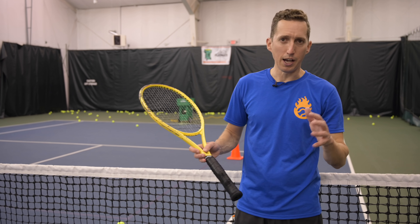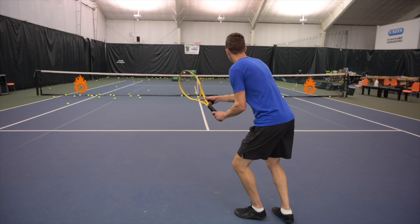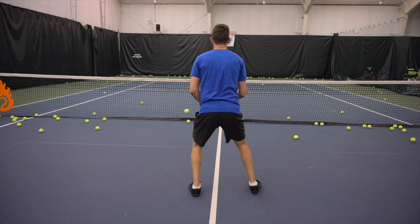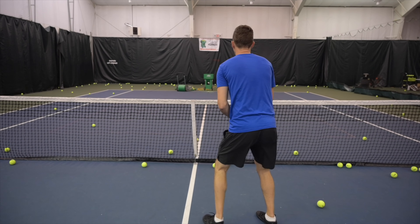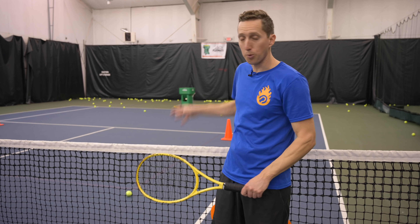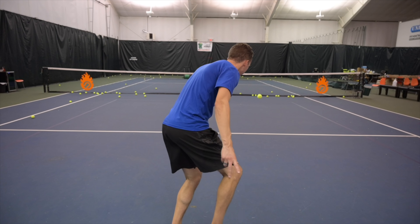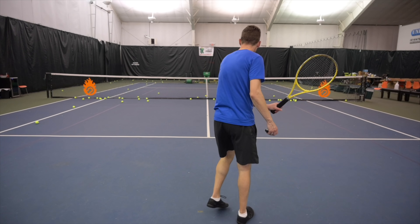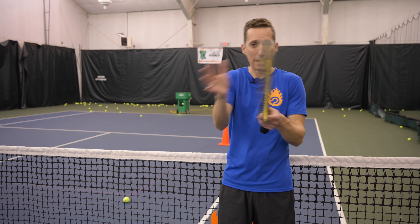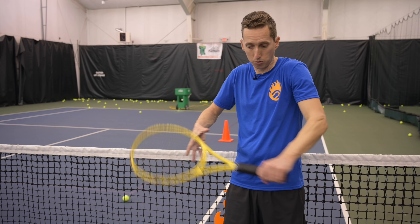From no man's land to the net, I was hitting maybe five or six shots — just nice, calm, easy transition. I'm taking it easy on my foot, so nothing really intense or dynamic right now. The goal is to field a lot of different heights, different depths, different bounces, and stay consistent while taking a dynamic look at the same feed from a lot of different positions on the court. If you like the net as much as I do, that's just critical. Even if you don't have the random setting on your ball machine, just have it go back and forth forehand and backhand, keep the frequency pretty high, and make your way forwards while keeping focus on quality contact.